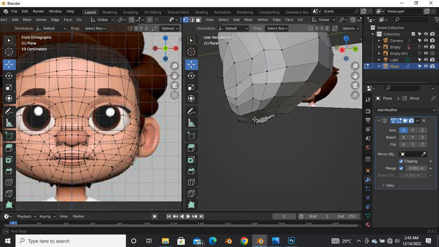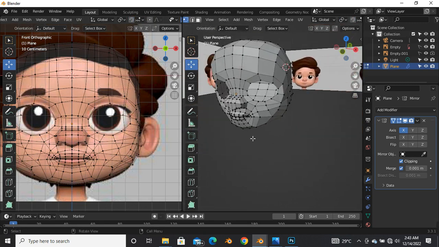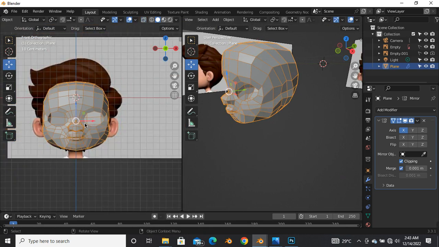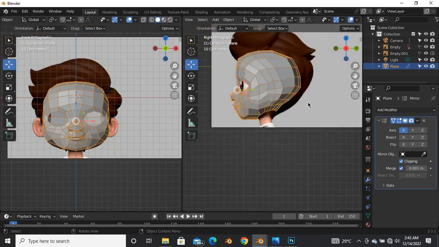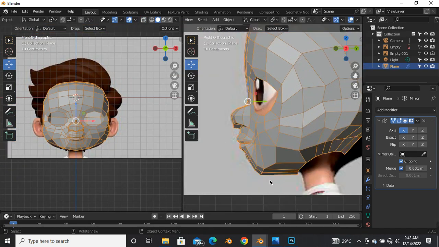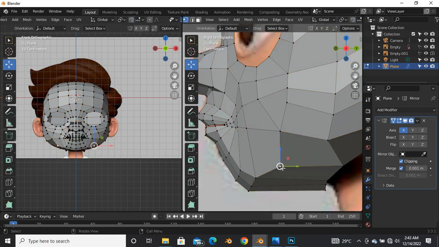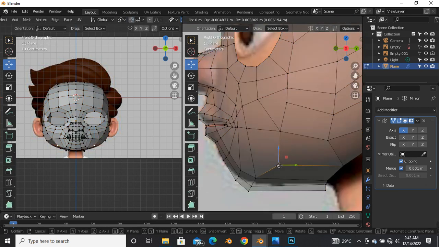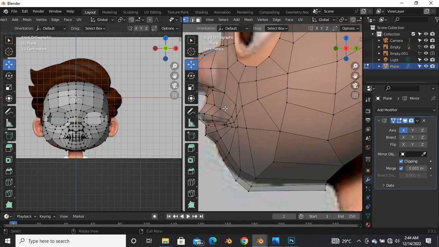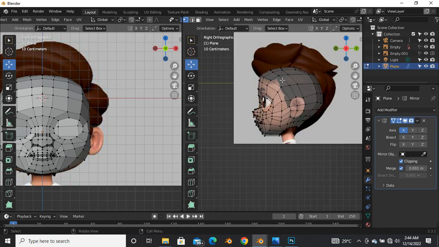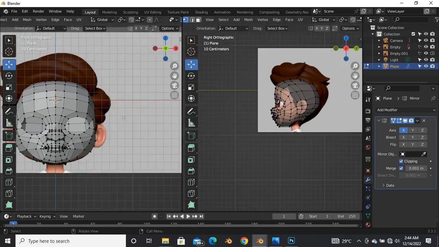Okay, now we have our character looking like this. And so we've come to the end of level 1 of our character modeling, and in our part 2 we're going to fix in the eye socket, and we're going to extrude the neck, and we're going to model the hair and the ears.